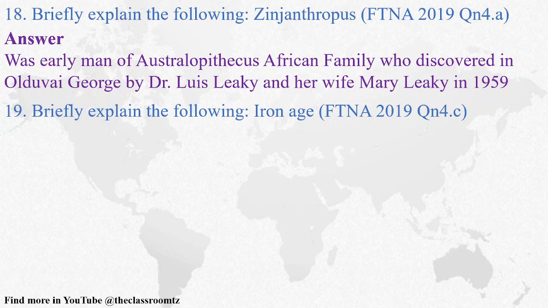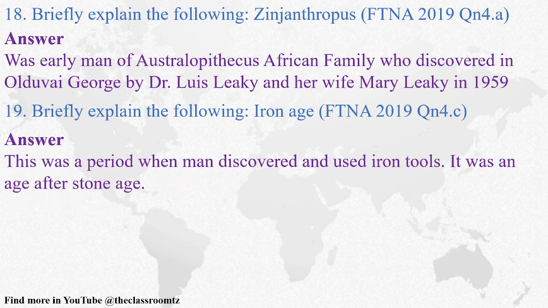Briefly explain the following. What was the Iron Age? Refer to the term age. I'm sure you learned about what is age, the initial of time, in the first topic. So if you know what is age, it's very easy to define what is Iron Age. It was a period when man discovered and used iron tools.